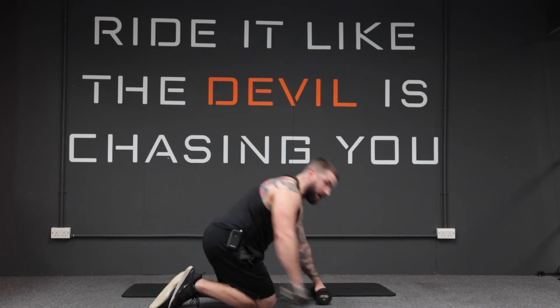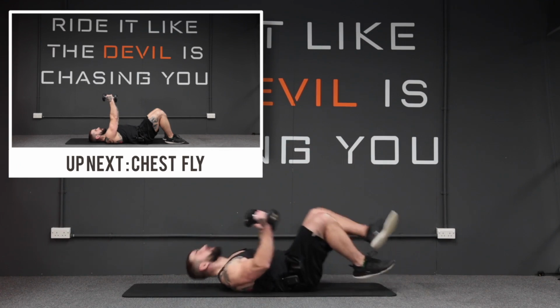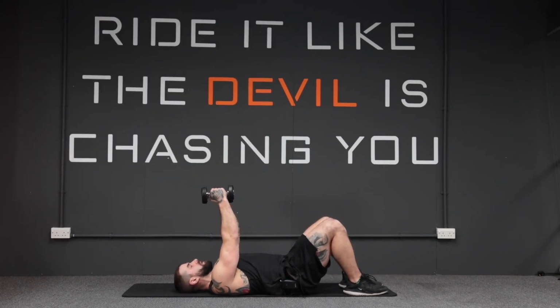9, down, and up. 10. Okay. So, going in chest flies next. So, dumbbells up like so, lowering them down nice and slow. Bring them in to meet in the middle. Try and squeeze those pecs.